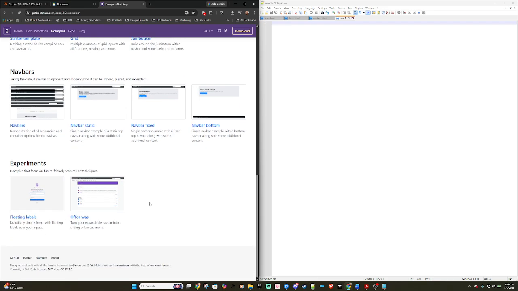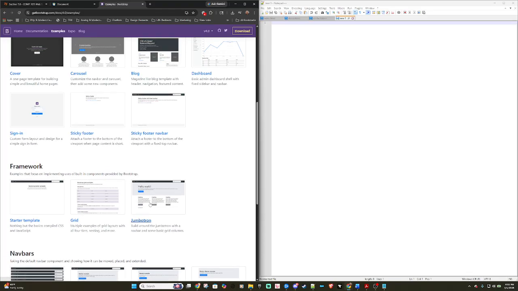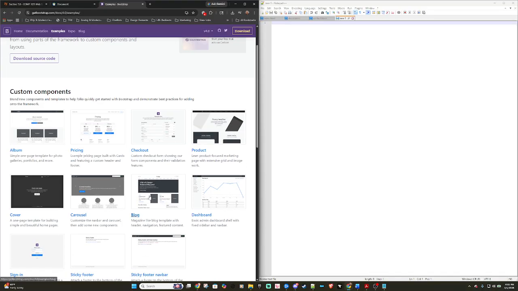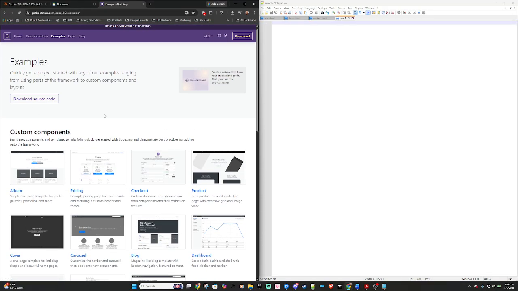And again, these are slightly more advanced than just creating a web page with HTML code and then using Bootstrap to help resize and keep everything in the right perspective. So these do come with source code, so you can download all of the examples.